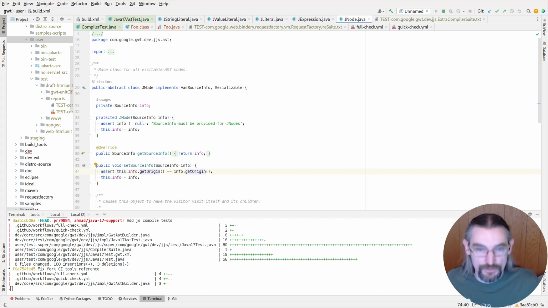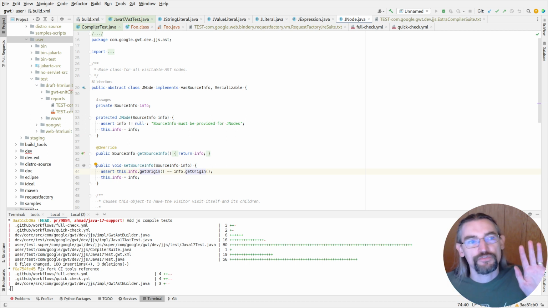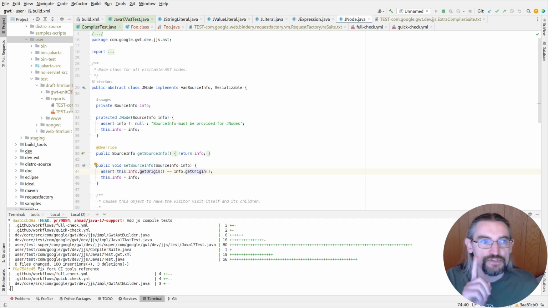AST, right. So we've got the JDT AST, we've got the GWT Java AST, and then way over here we've got the JavaScript AST. And when we take all this Java stuff and we've optimized it and we've normalized it, normalization here means we have taken away the things that don't make sense in JavaScript. We've normalized away those nodes by rewriting them as something else. Then we can start to generate JavaScript out of it. And the JavaScript is what ends up in your compiled output.